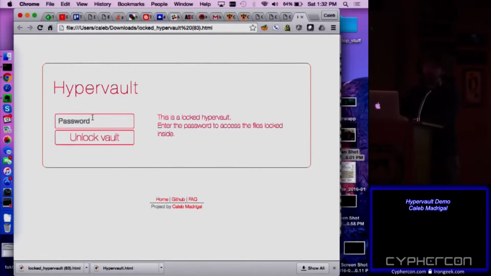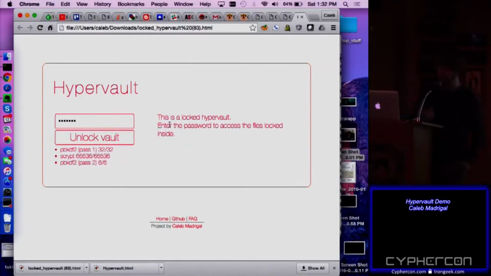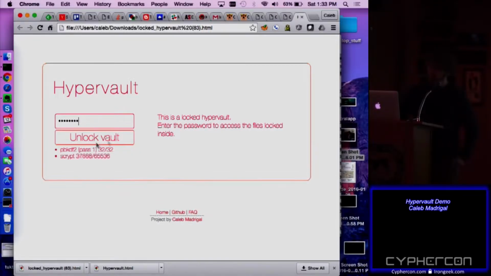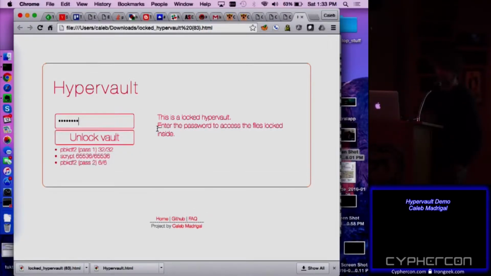Again, totally client side. So I can put in a password. If it's the wrong password, it'll try to decrypt it. It uses a message authentication code, so it knows if the password is wrong. And here I'm putting in the right password.